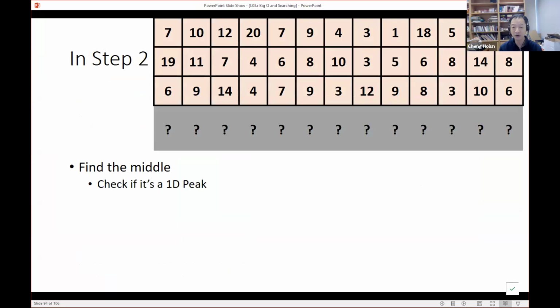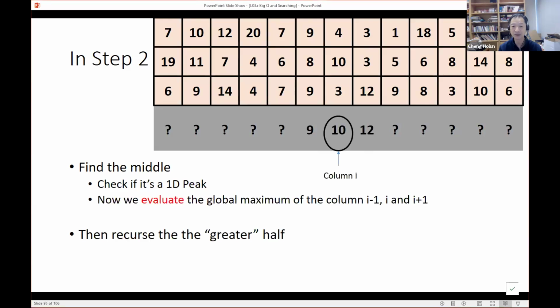But now I want to do the local maximum to find if this one is a local maximum. If I need to find if this is a local maximum, I need the 3 numbers in there. So at this point, I compute the global maximum of these 3 columns only, by scanning the whole vertical column of each.